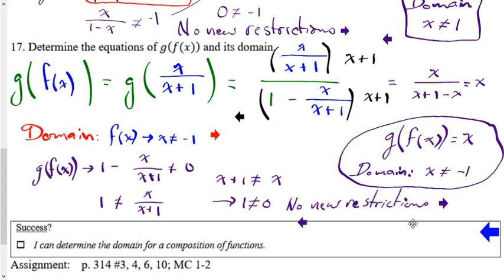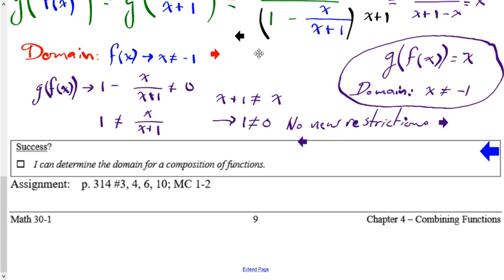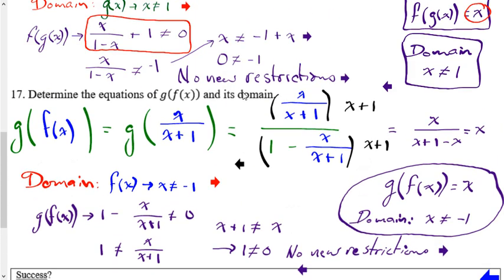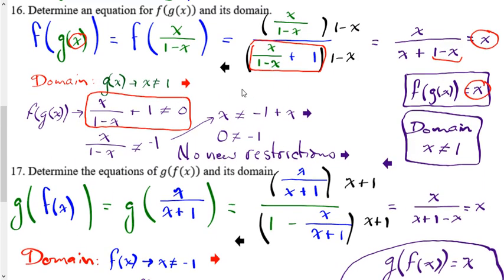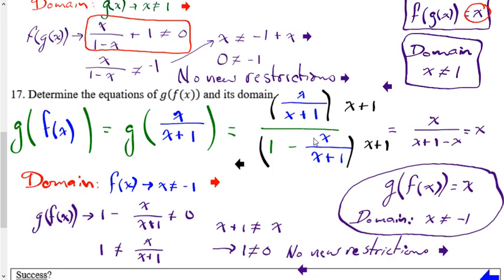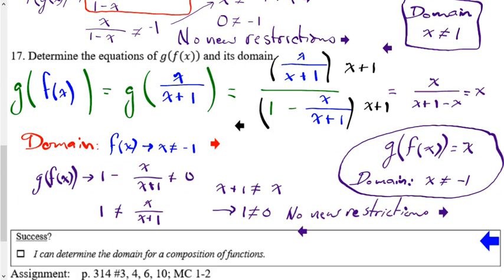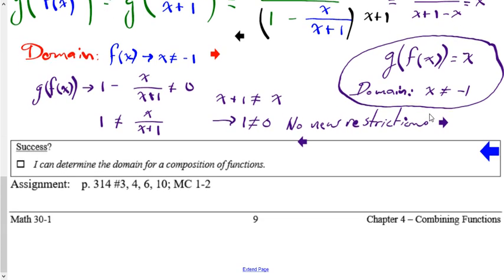So we had an interesting situation with these two functions, where when I did the composition of f of x and g of x, so f of g of x, they undid each other, and I just got an x out. Same thing with g of f of x, they undid each other, and I just got x out. Well, some bells should be ringing here. What types of functions undo each other? If you said inverse functions, bing, bing, bing, you are correct.